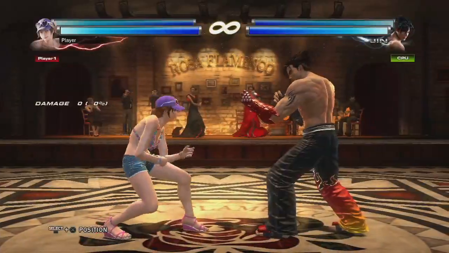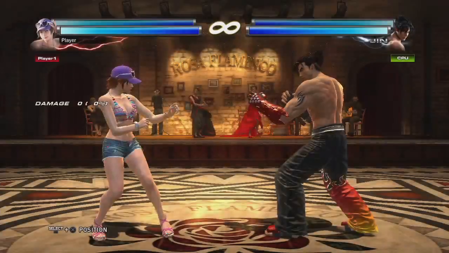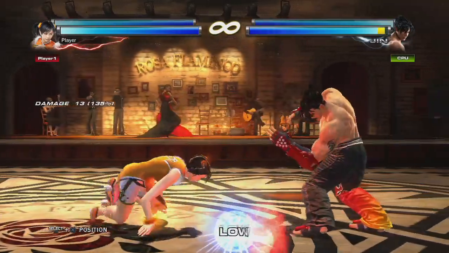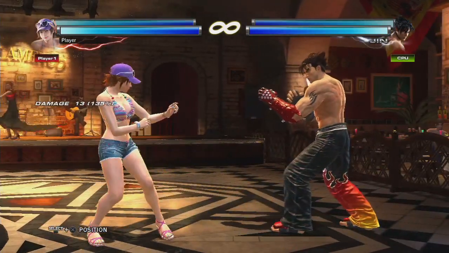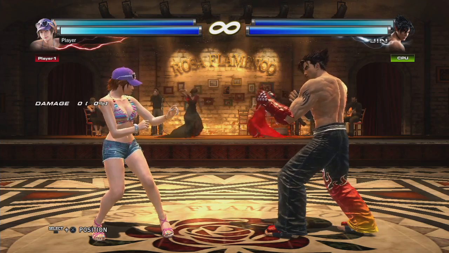She had options like while standing 2 charge to complement the FC low, and Xiaoyu's version of the FC low is just the double loop low, which Miharu has access to if she does the AOP version of it. So I think that low is a big thing for Miharu over Xiaoyu.